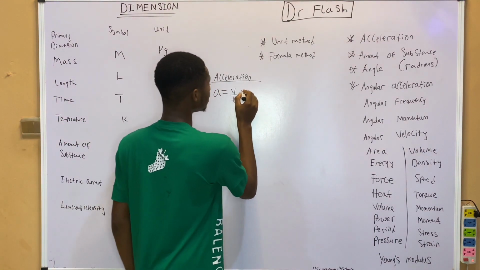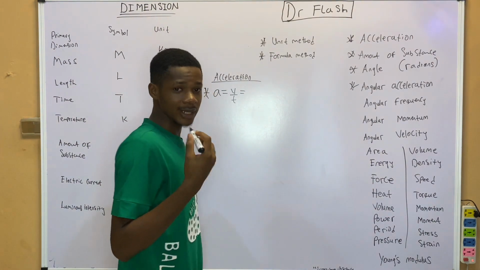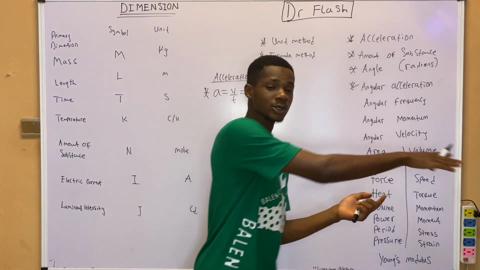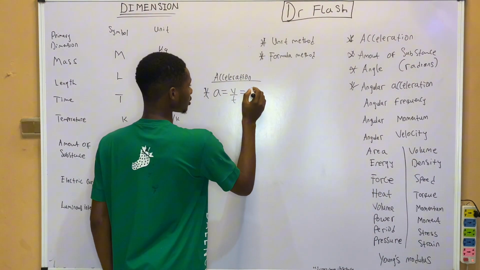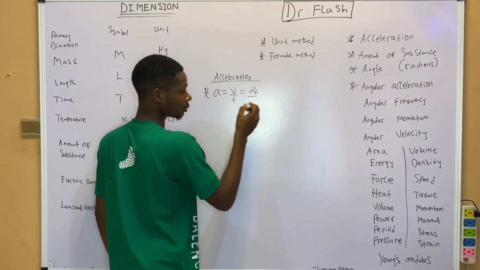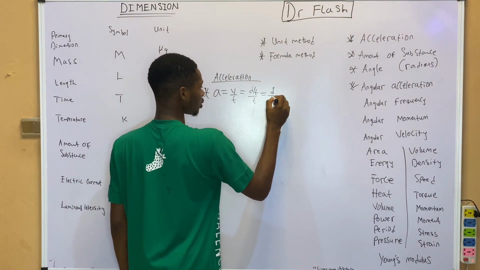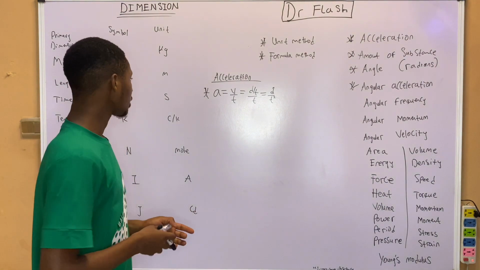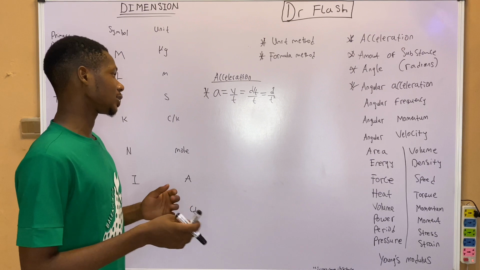Velocity is displacement over time, and displacement is the same as length or distance. Displacement simply means traveling length in a particular direction, which makes it a vector quantity. So that is displacement over time, divided by the time in the denominator, which simplifies to d over t squared. Now d is distance, of which we said displacement and distance are the same thing, just that one is a vector and one is a scalar.